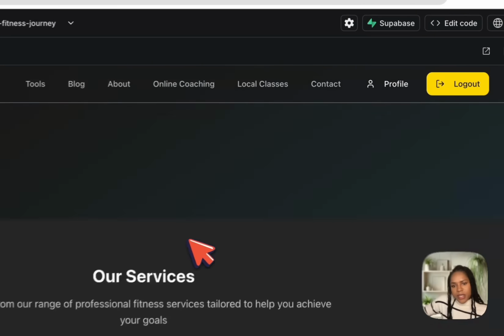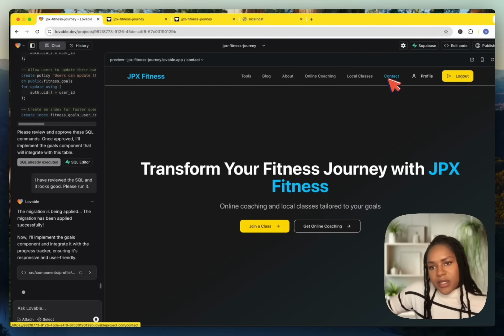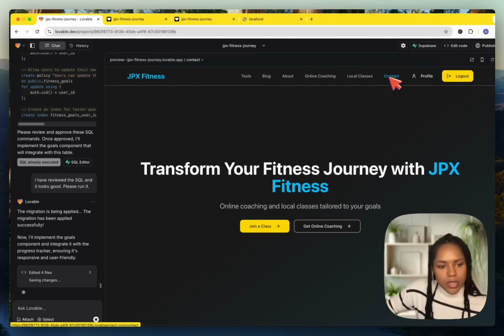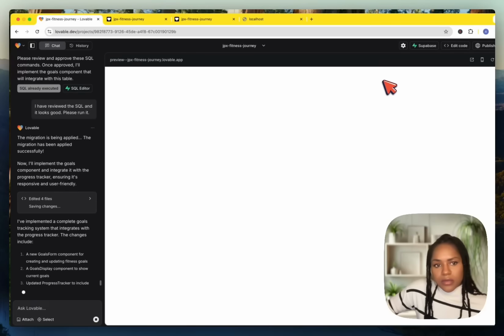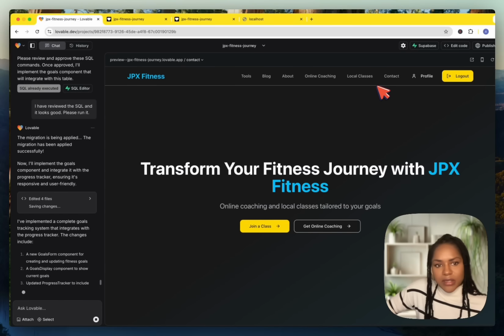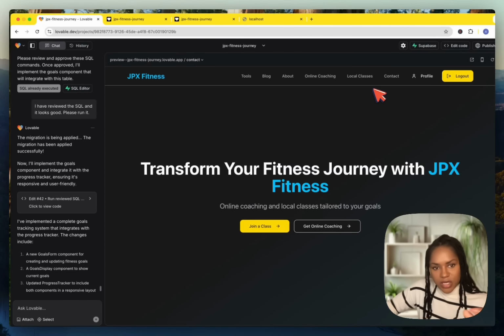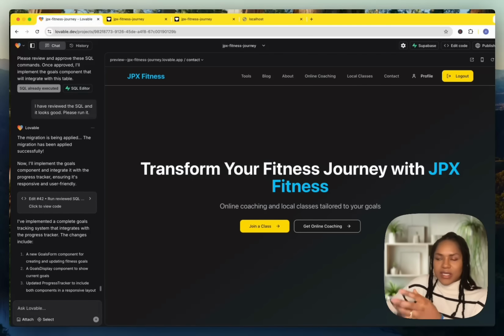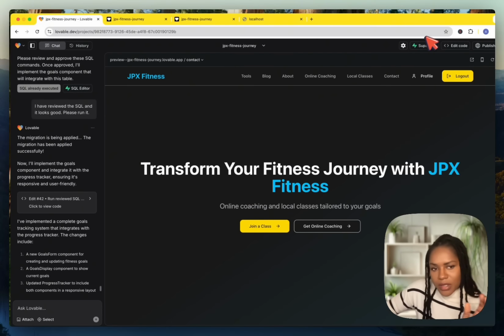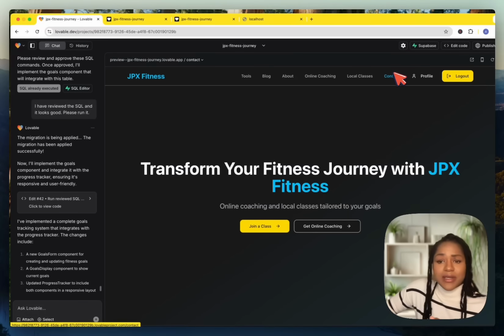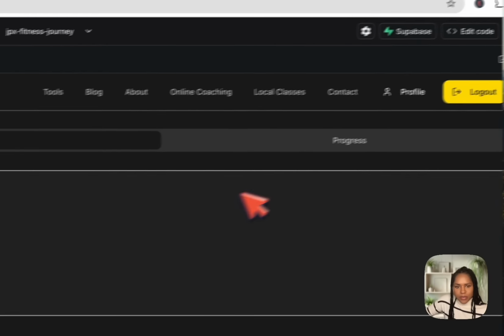We need the contact page. Create a contact us page, and then the contact page will be connected to an automation workflow. So I would make the contact page quite detailed, so it wouldn't just be subject, email, message. It would be targeted, to find out exactly what they're trying to inquire about, and then it will be funneled where it needs to go. Again, content topic for another day, but that's how the contact page would be set up. Let's go back over to profile to see what it's done.